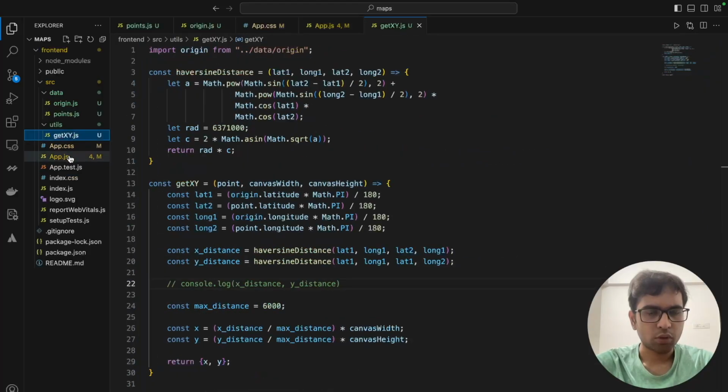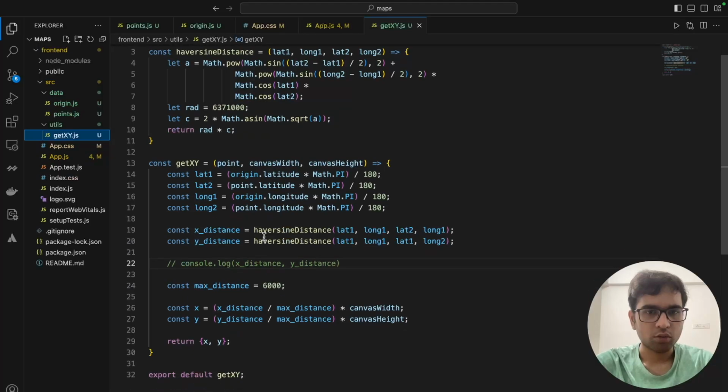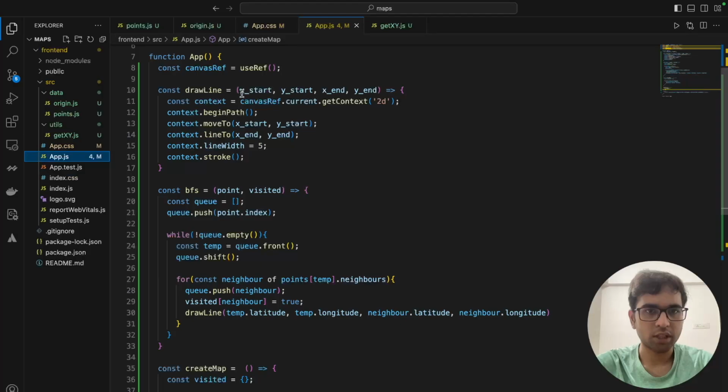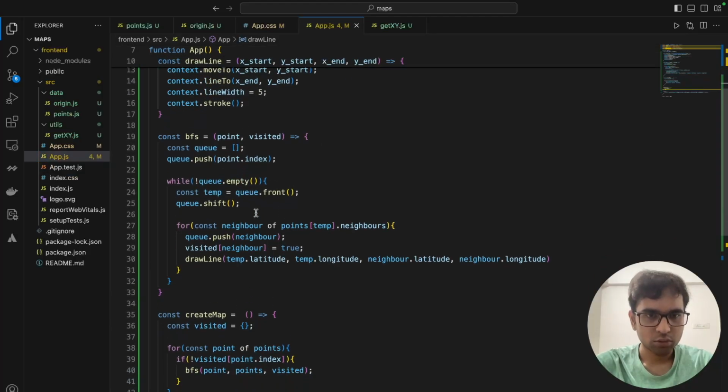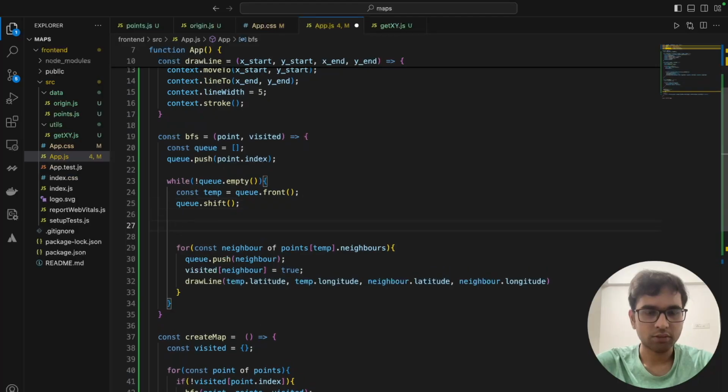We also have the getXY function by which we'll get the x and y distance, and then we will pass the x start, y start, x end, and y end. Once we get this, we will get the x start.